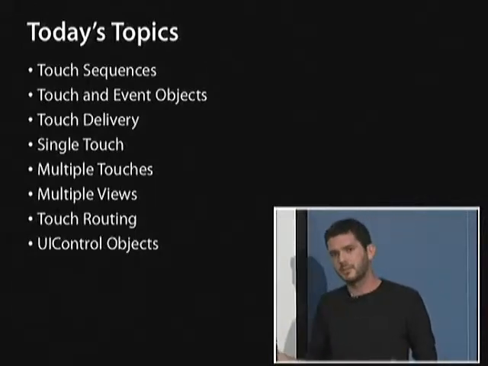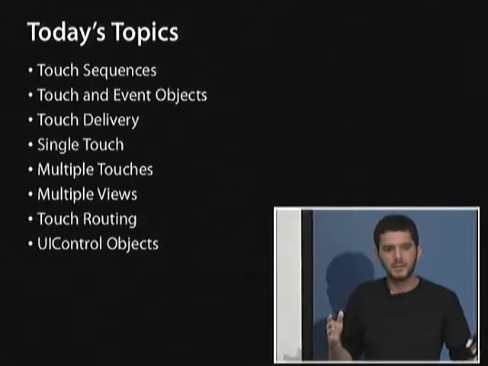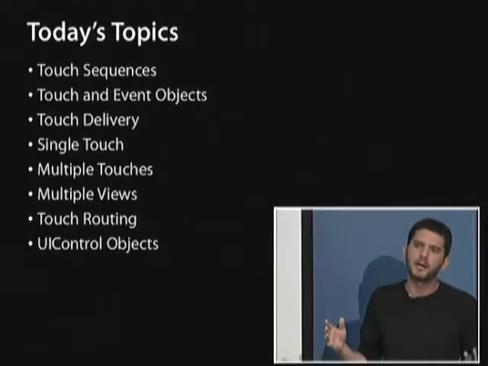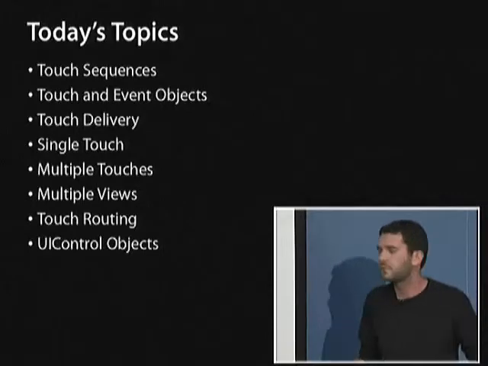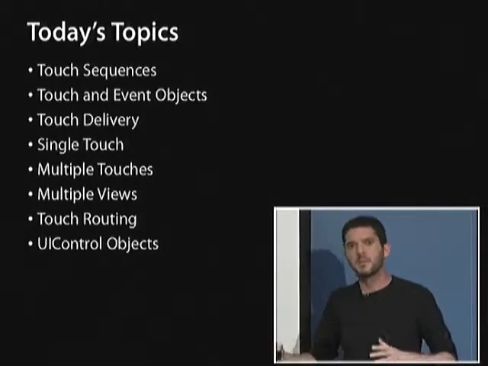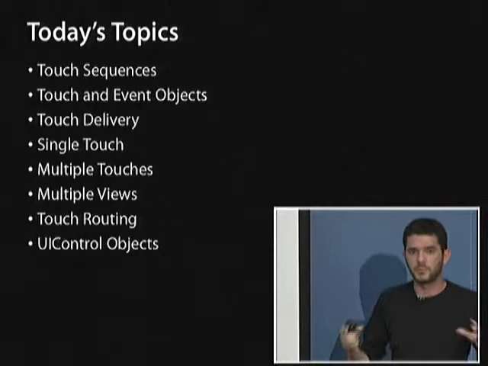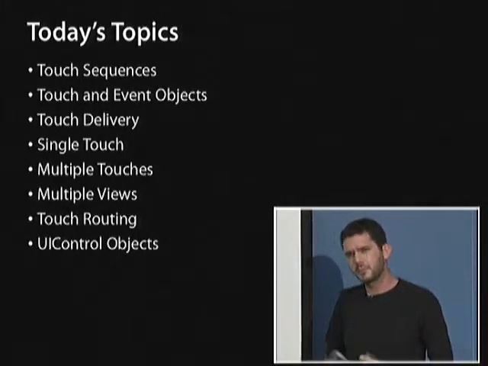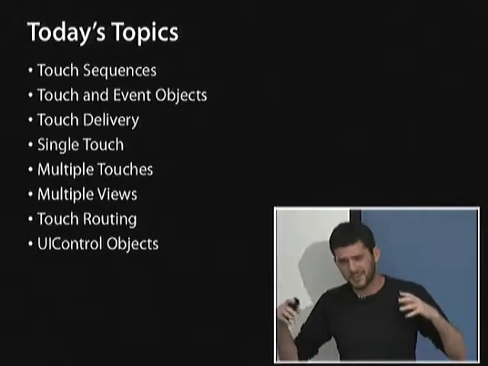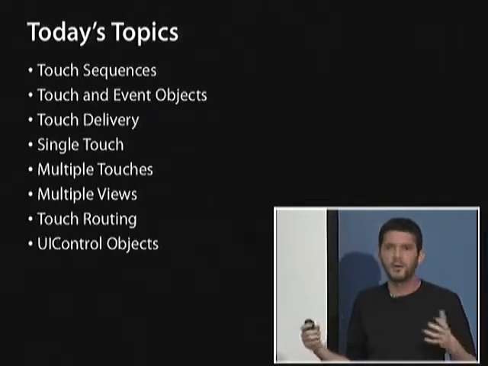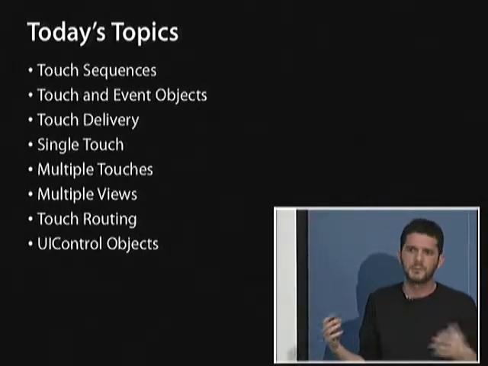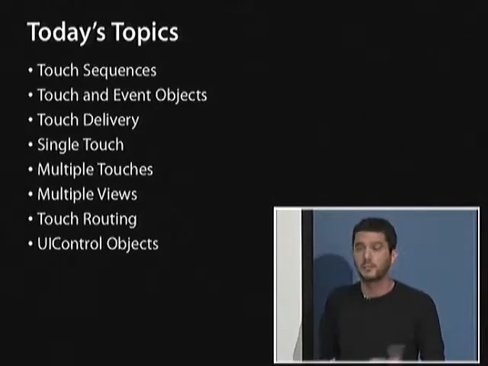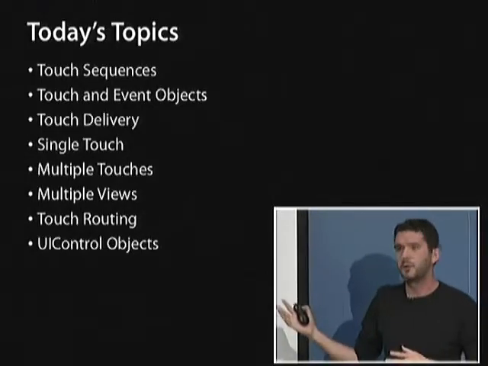We'll talk a bit about single touch and then expand that to multiple touch. It's actually pretty similar. There's just a few things that you have to keep in mind when you're working with multiple touch that add a few things on top of single touch. And then we'll expand that to handling touches in multiple views. A user might be touching different things in your app, and you might want to do different things depending on where their fingers are. And then we're going to talk about how touches are routed. We have these touch objects already, and we've got to figure out where in your app you want to handle them, where your logic for touch handling needs to go, and how the touches get from UIKit to your touch handling code.